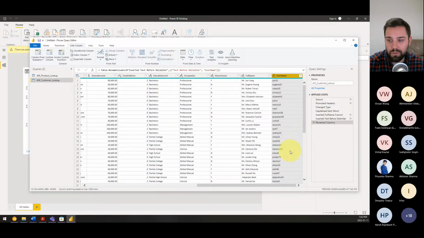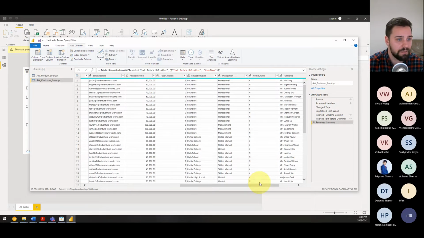And new column. Now let's say we wanted to get the domain name as well. Okay, well, we can see that this is john@adventureworks.com. So the domain name, which is AdventureWorks, is in between that @ symbol and the .com. So the domain is AdventureWorks. We can actually grab, so if I highlight email address again, we can grab text between 2 delimiters, right? So the first delimiter being the @ symbol and the second delimiter being .com or just dot.